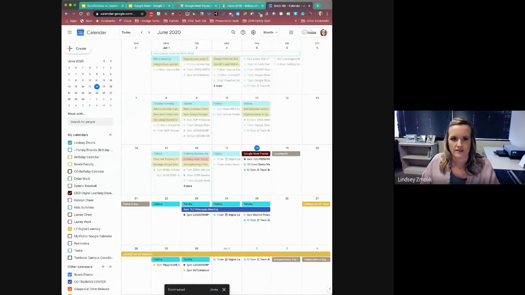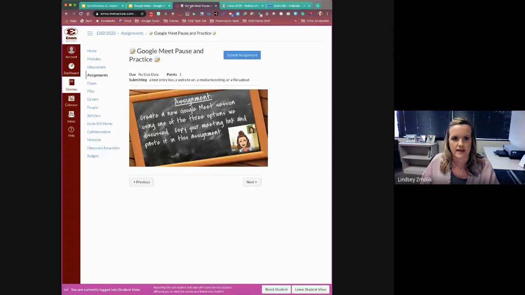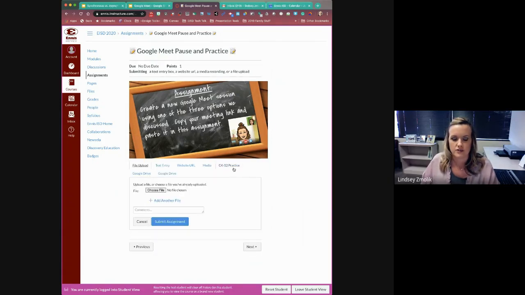So while we're on that, let me just go ahead and finish showing you exactly how you will submit that into your assignment. So this is what your assignment looks like in Canvas. Now, if you have not submitted any assignments in Canvas, it can be a little bit confusing at first. It looks like this button right here would be what you push to actually submit something right away, but that's not the case. To get to a place where you can submit your assignment, you actually have to push this blue button first. So once I click Submit Assignment, you'll see now that this box has popped up down here.